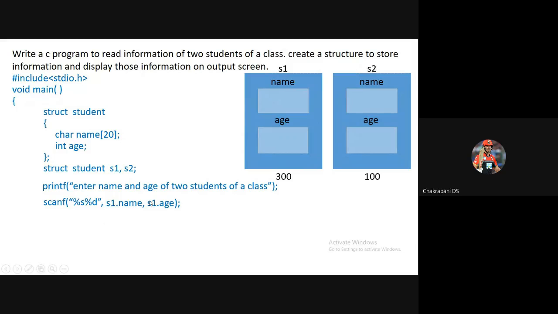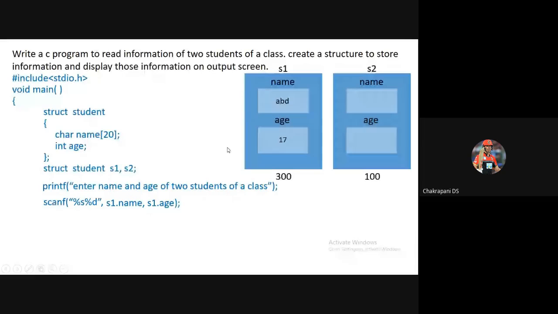But one more thing is missing here. I have to add ampersand. Remember that I have not added it by mistake. Okay, my mistake. Here it is: percentage s, percentage d, ampersand s1 dot name, exactly this subblock, and ampersand s1 dot age, exactly this subblock here. Now, as soon as the user enters the information, it will be read by scanf and stored within the particular subblocks of s1.